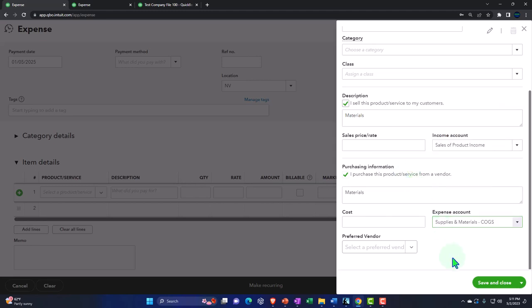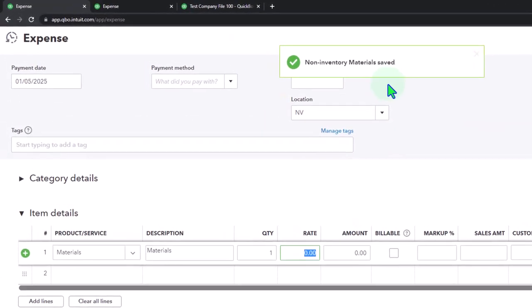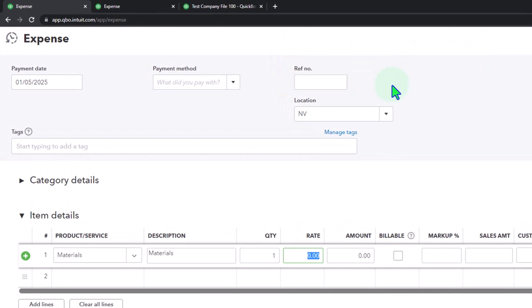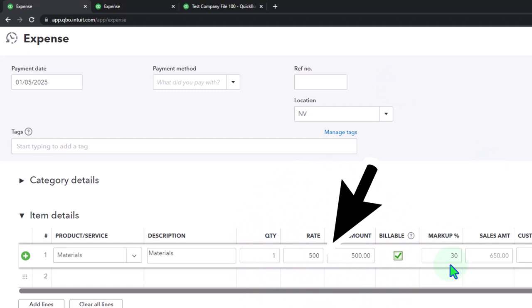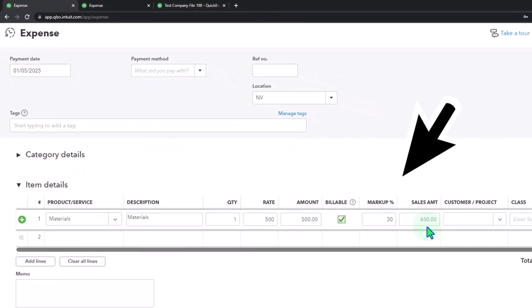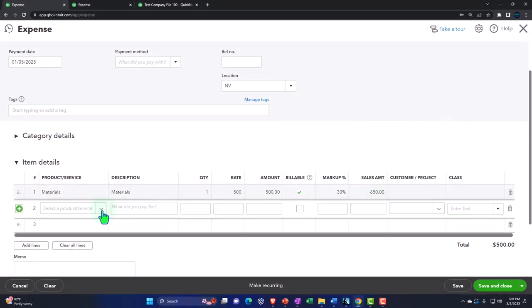We're just going to expense it as we go. All right, so we're going to save it. And then let's put this in there for, let's say, 500 this time, and then I'll make it billable, and it should mark it up. So notice now it's marking it up like we wanted it to do last time, but I didn't really check it too much. Anyways, this six is what's going to pull into the invoice when we pull it into the invoice. Obviously we could have multiple line items on one of these items too.